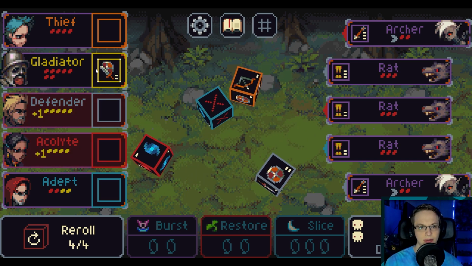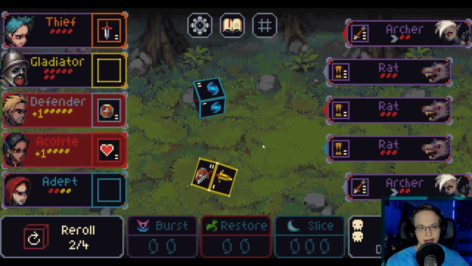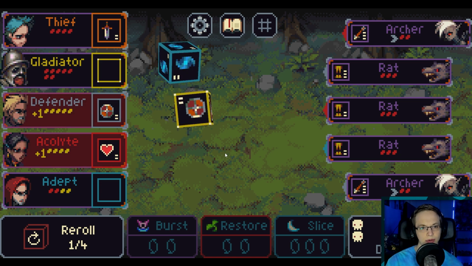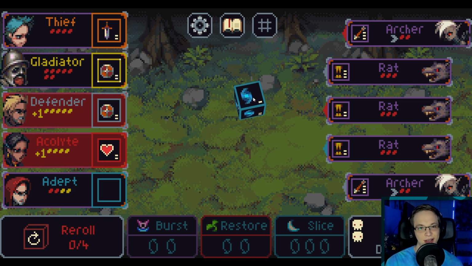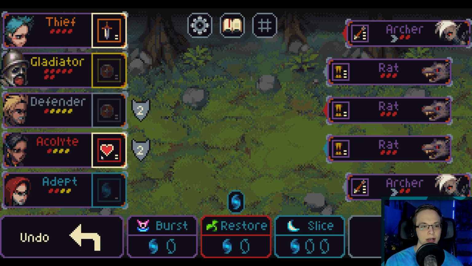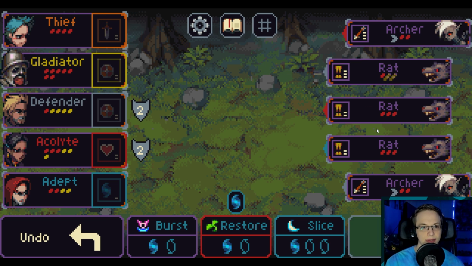That's good. Actually, no, I can do better. I'll take 2 shield though. Defender getting 2 shield, probably pretty decent here. 2 damage, 2 max HP. I like. Reroll both of those. I mean, it's gonna be hard to go back to normal mode after powering through easy mode, honestly. But we'll block, we'll do that, we'll gain some max HP here. And I guess we will just hit the rat that was doing the most.